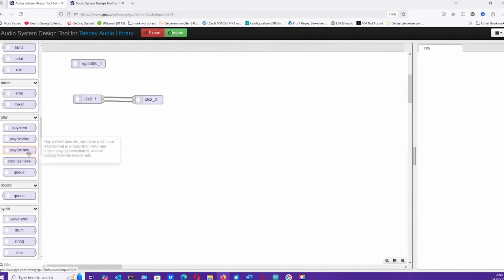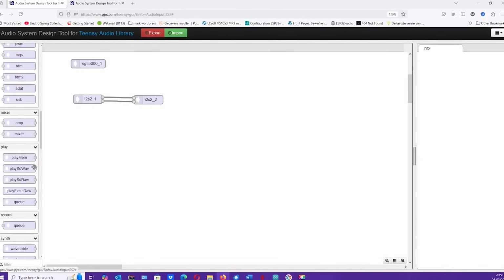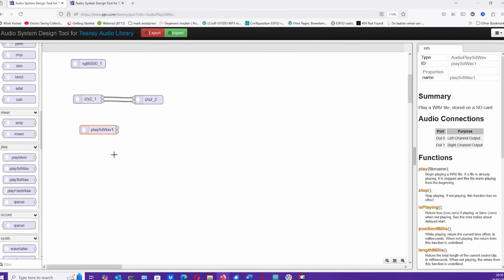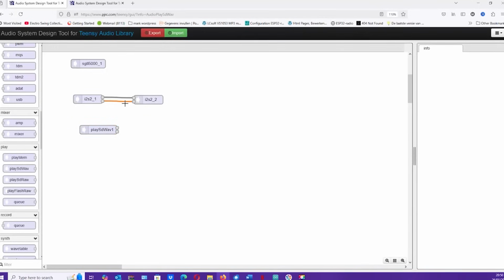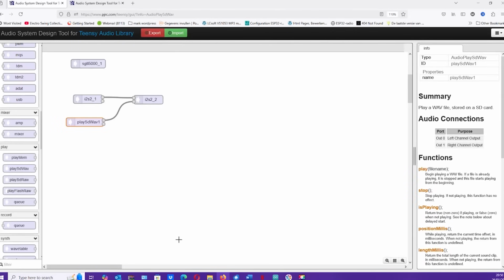Yeah, there's so many building blocks. I have to play as the wave. Oh, sorry, not MP3, but a WAV file. Play a file from an SD card. So play a WAV file from the SD card. For example, I could delete this line and send this one directly to there. So as you can see, you cannot connect two outputs to one, but I could connect two inputs to one, but that's a different story.